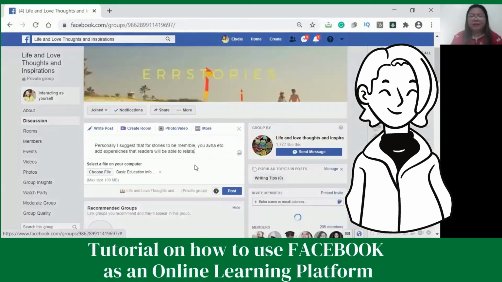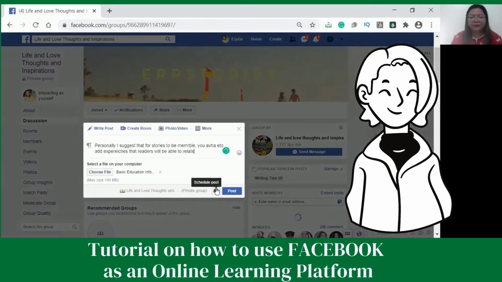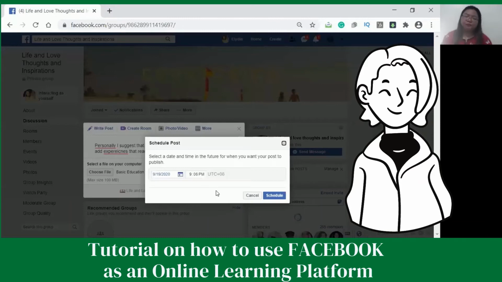Okay. Apart from that one, what's good with FB group is now, if you are the moderator or the administrator, you can actually schedule your posts. So that means as a teacher, you can plan ahead your topics, like something that you wish to discuss, and then post it there as a scheduled post so that you won't need to be online most of the time.